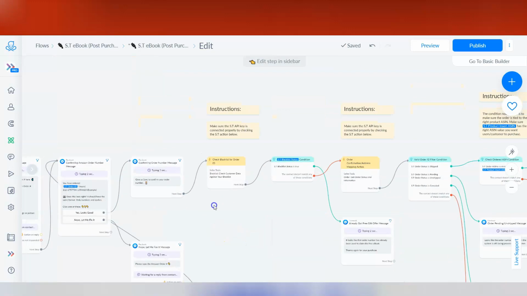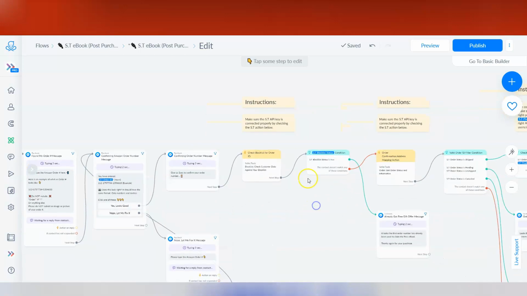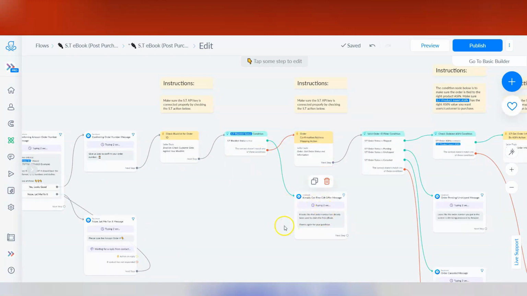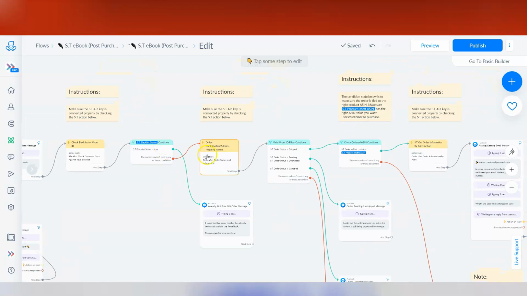Then you save. So the first action right here actually checks the blacklist to make sure that the order number they've given isn't already on your blacklist. So it checks to see, okay, is that order number already on the blacklist? No. Okay, then they continue down the line. If it's yes, then it says, okay, it looks like you've already gotten the ebook. And this is just to confirm that people don't get the ebook more than once. And you can theoretically just say, yeah, you know what, I don't think this is worth checking, and just let them go in again. Down the line, if they want to get the ebook twice, then they can do that.